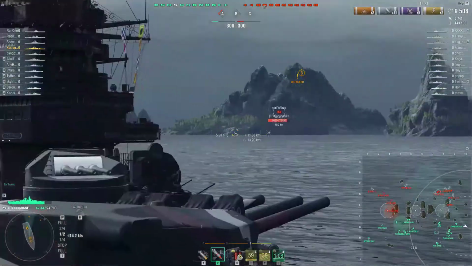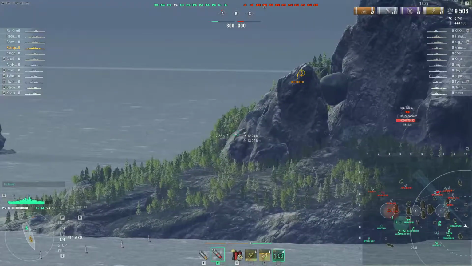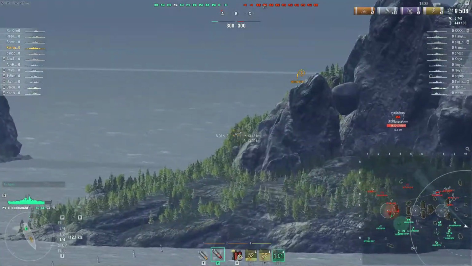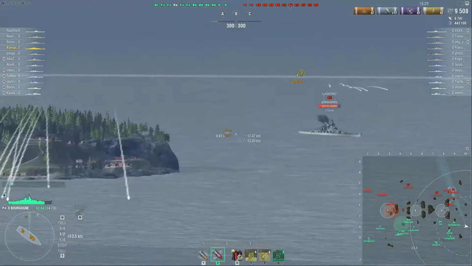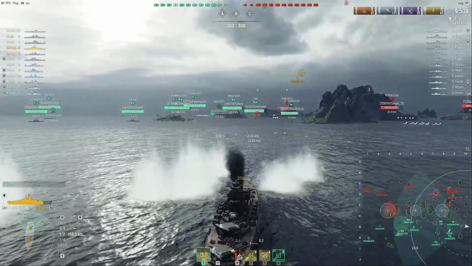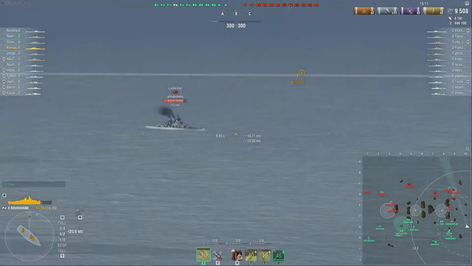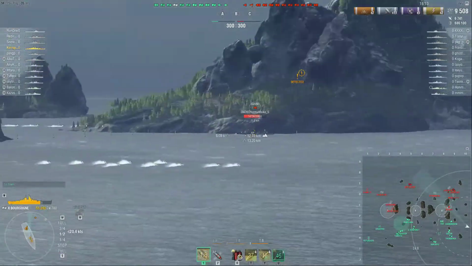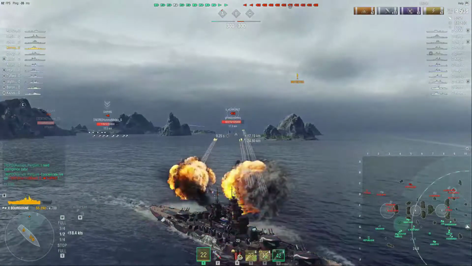Now we haven't done too much in the first 3.5, nearly 4 minutes of the game, but his presence out here on this flank is going to stop the enemy from being able to move down and crush his team, because this is where a lot of ships come down. A lot of ships come down the 9-10 line in this map.